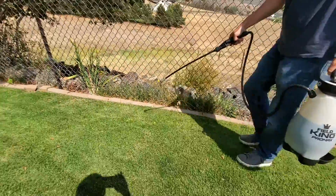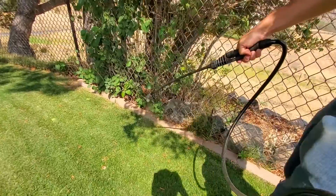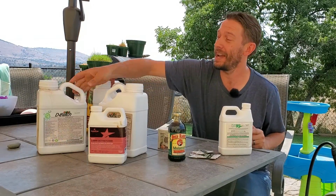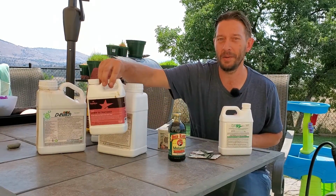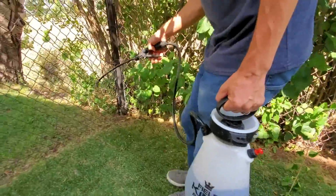Now, having said all that, I'm going to mix this up and try it, but I am going to continue using this because it's easy. That's why I use it. It's just easy. So I'm going to use this until it's gone, and then I'm going to start using this some, simply because it's easy. Things are pre-mixed already. It doesn't cost a whole lot more.